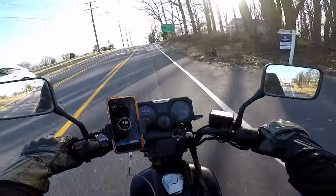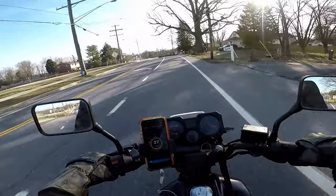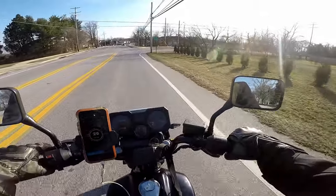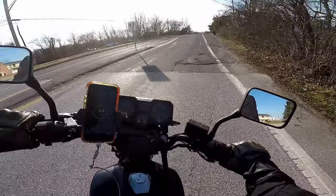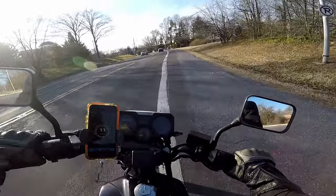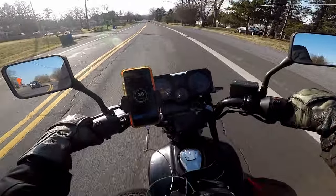And the reason I didn't use it over the winter, I guess we're still kind of in the winter, I don't know, is because this bike gets so cold because there is no fairing. But today is warm, it's like 70 something degrees. So it actually feels really good. Actually, it's the bike that feels the best as far as the temperature now. Man, it actually is quite nice and peppy.